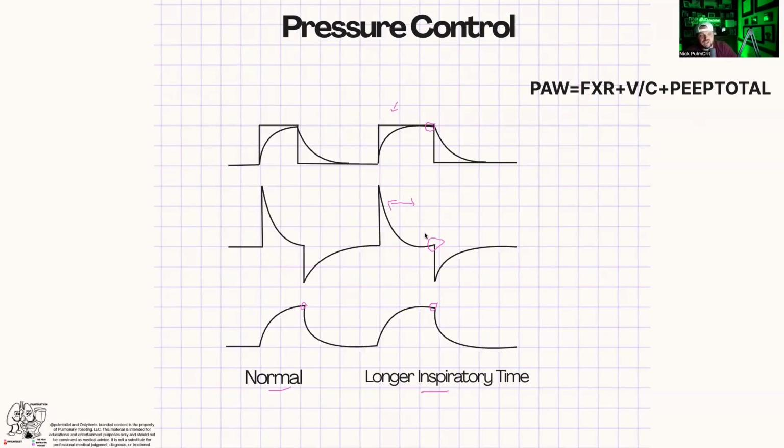So you can call this a plateau hold. Some of the vents on VC, you could do a plateau hold at the end. If you do a plateau hold at the end on a Servo, let's say, in volume control, you set it for 0.1 second, 0.2 seconds, 0.3 seconds. At the end of inspiration, it'll just hold the flow at zero and then transduce a pressure. And that's called a plateau hold. It's not overly helpful.